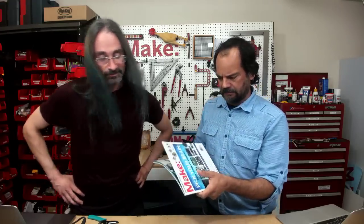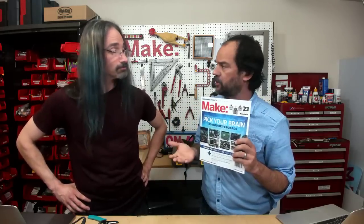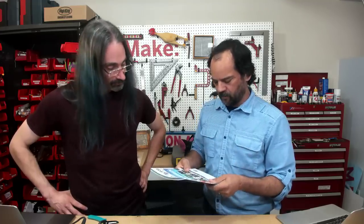There is just about everything you need to know inside of this issue to get started with working with microcontrollers, single board computers, FPGAs, a lot of FPGAs. And a whole bunch of new developments this year. We saw a whole bunch of new AI boards. There was some development in the mesh world, so boards that talk to each other. There's some new fun stuff hitting this year. It's always one of our biggest issues to put together, one of our best sellers. Put a lot of effort into it.